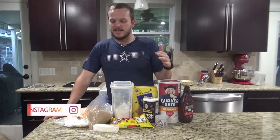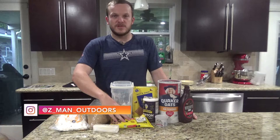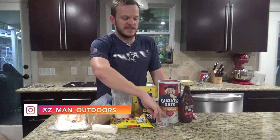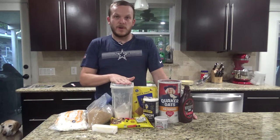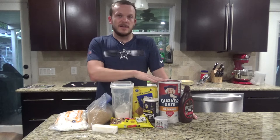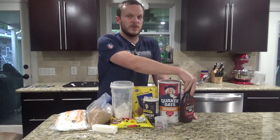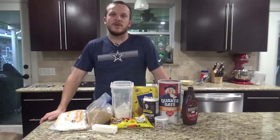What you're going to need for this is some marshmallows, brown sugar, chocolate chips, butter, some baking powder, a little bit of salt, flour, some graham crackers that you're going to crumble up, some oats, and then you'll need a little chocolate syrup. I've also got some ice cream in the freezer to go on top.